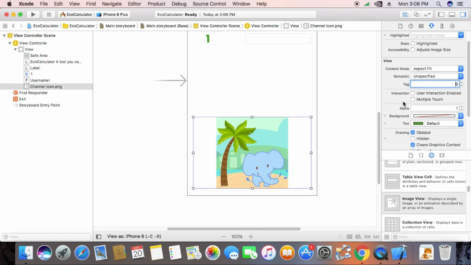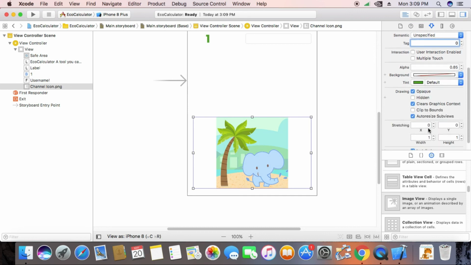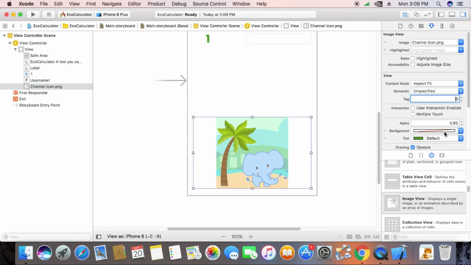And as I said, tag: if you had many images and you want to check which image the user pressed, then you could go for a tag, and then you could perform a similar function on all of those without rewriting it in the code. That would make our code much more efficient, and our app size would be much less. So that would be on how we could design the image view. We could also set its transparency or alpha value. I think 0.8 would be good, or 0.75. It's your wish. Those are basically the settings that are mostly used.